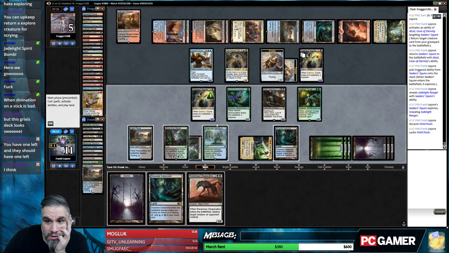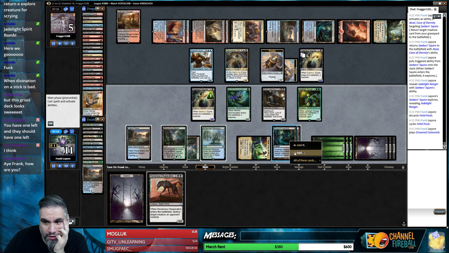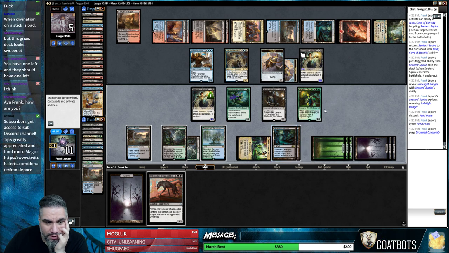Huh. Not terrible, but not great. That's where we're at right now. I don't want this in your graveyard. I guess we can put this in our graveyard. You have four blockers and you're at five. Oh my god, we're so close here, dude.